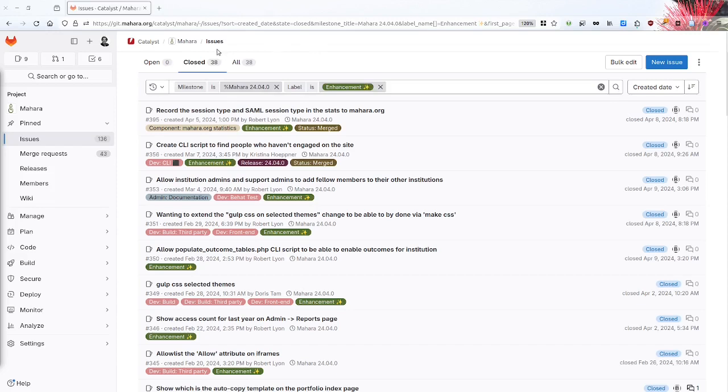Importantly here is that you either choose the tab closed or all, because how our workflow works, all the things that are now going to be in Mahara 2404, these issues have been closed. You can still report any bugs for them, if there were any, by clicking the new issue icon and then filling in the information with as much information as possible so that we can replicate the issues.